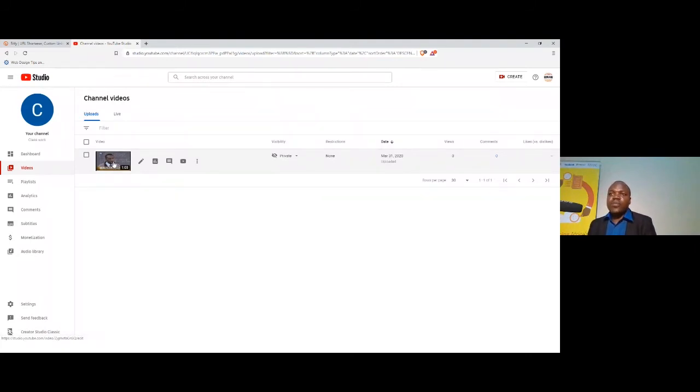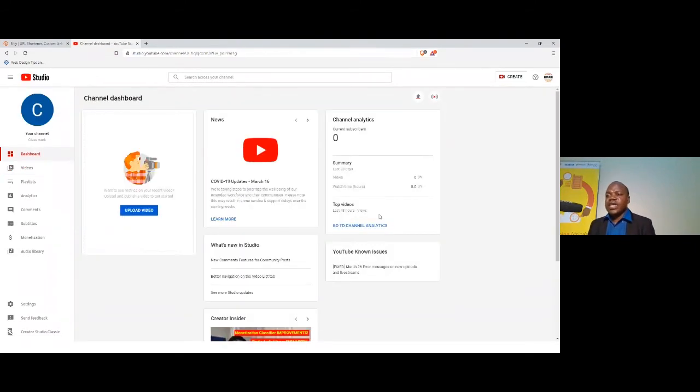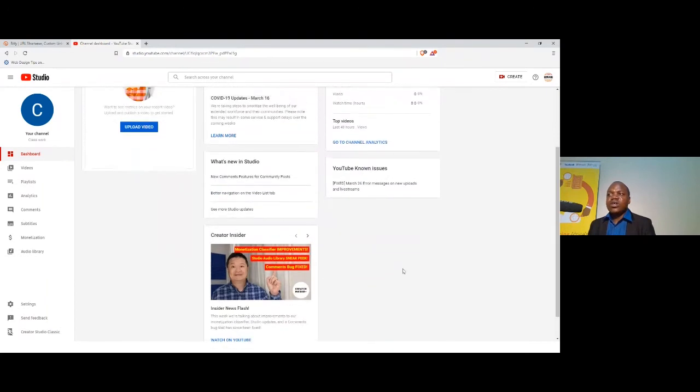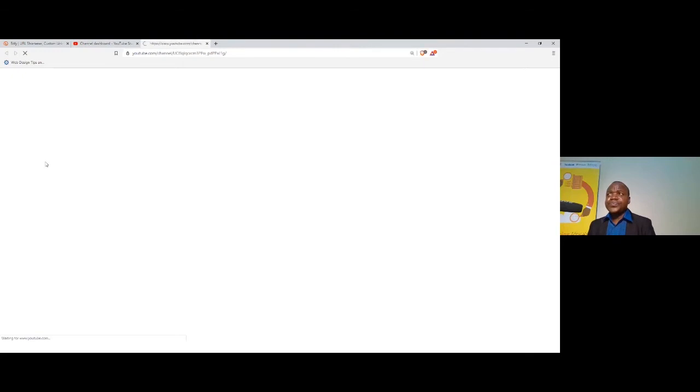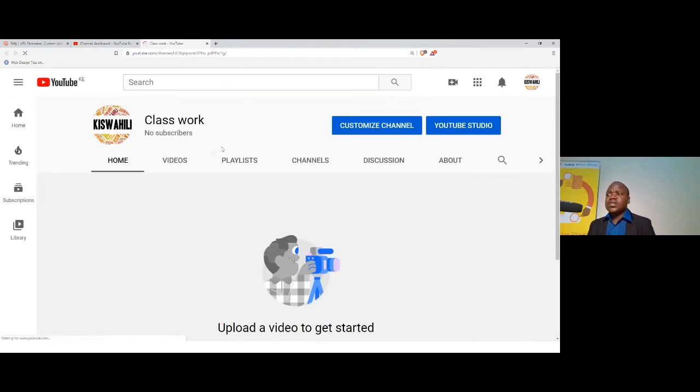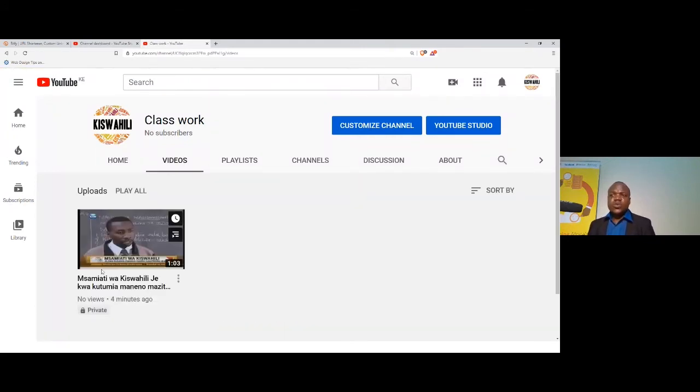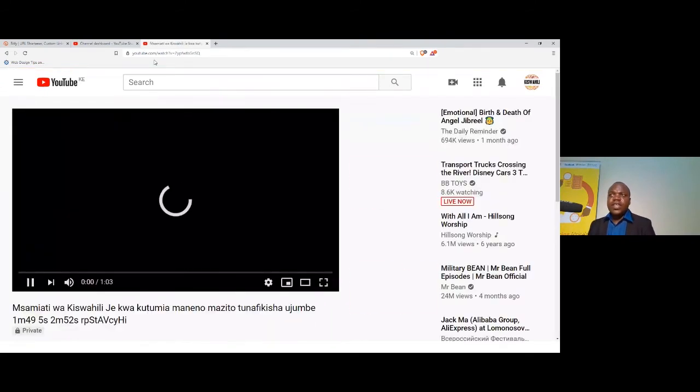because let me just get back to the dashboard. So this is the dashboard. So far, there's nothing you see, it's just general. If I want to get my video, you can't see it online unless you go to your channel. So let me get back to the channel, and we can see some of the videos which are in the channel. There's one video we can play. When I click on it, it will come here, and then this is the link.